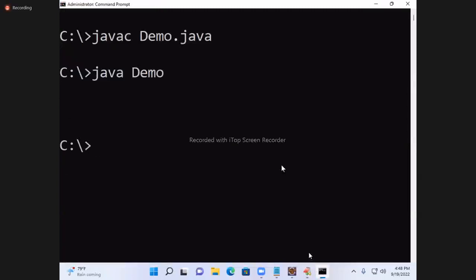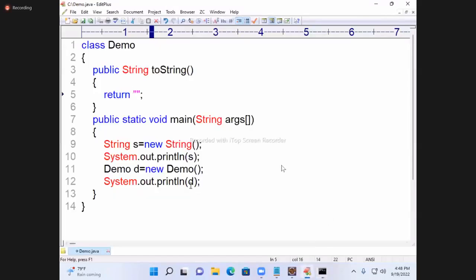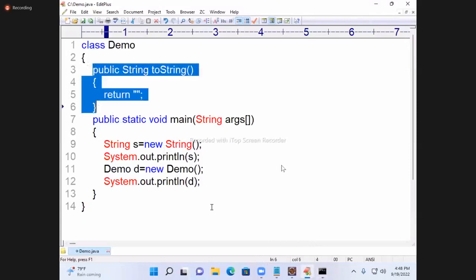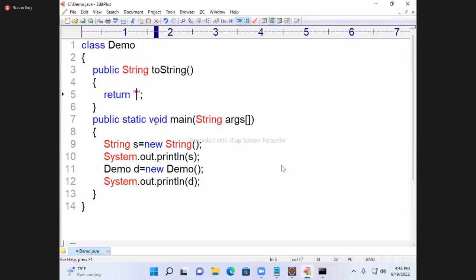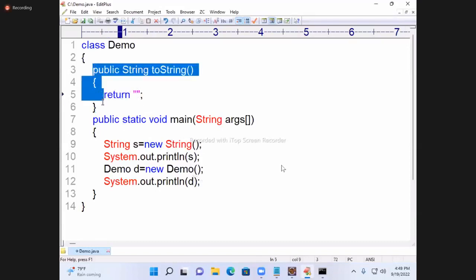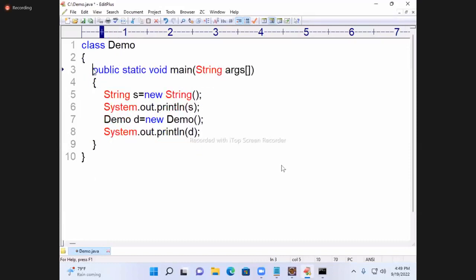So here the toString method is called implicitly. If it is there in the Demo class, that is called. If not there, the super class one is called. Now here it returns empty, that's why the output is blank space. If we remove this, then the Object class toString is called, and then the hash code is printed. This is the internal concept.